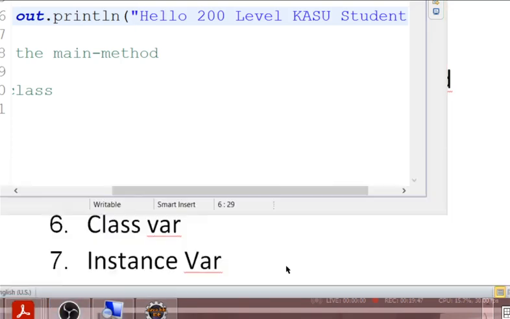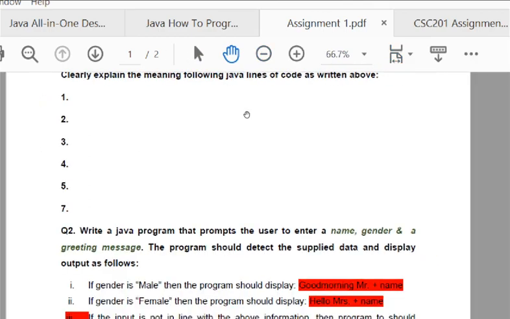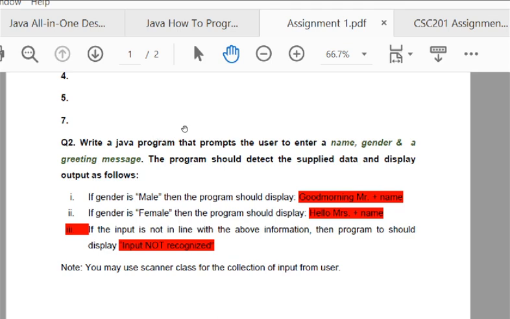From our book here, you were given an exercise to solve a problem that says: write a Java program that prompts the user to enter name, gender, and greeting message. The program should detect the supplied data and display output as follows.